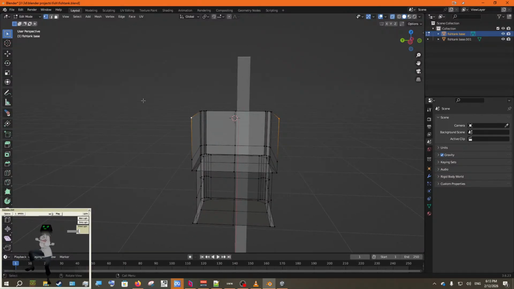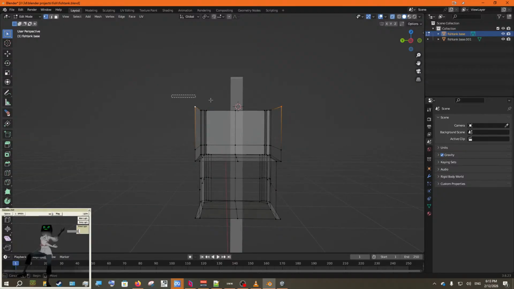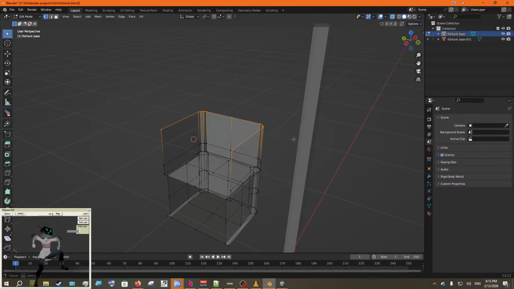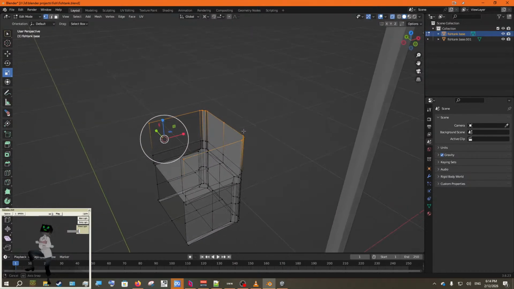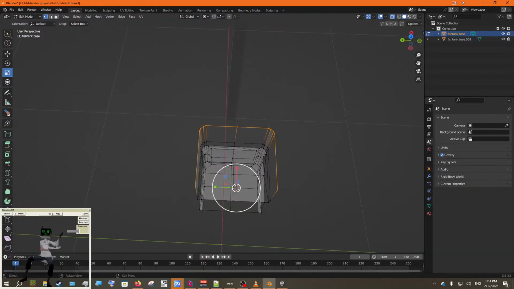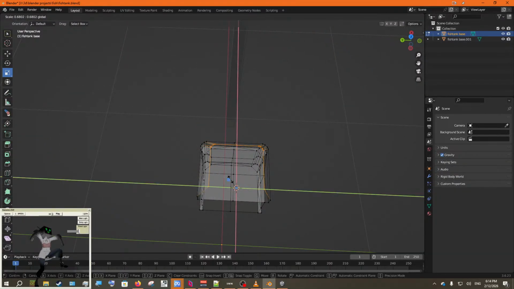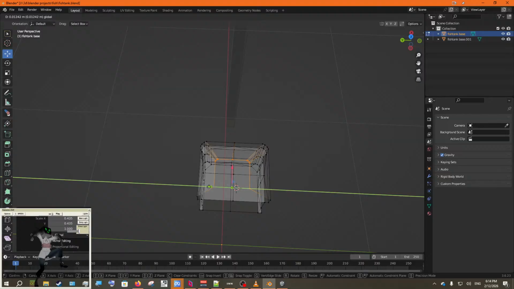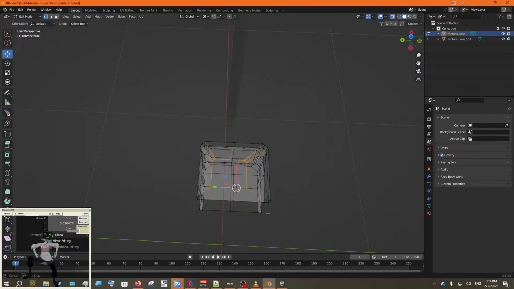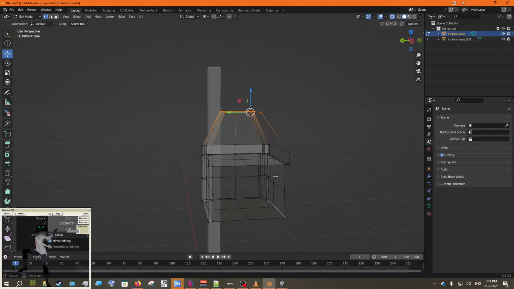Okay, now I can finish selecting them. And now scale from 3D cursor. I'm gonna do that, and then I'm gonna scoot it back a bit so that it's more like that.